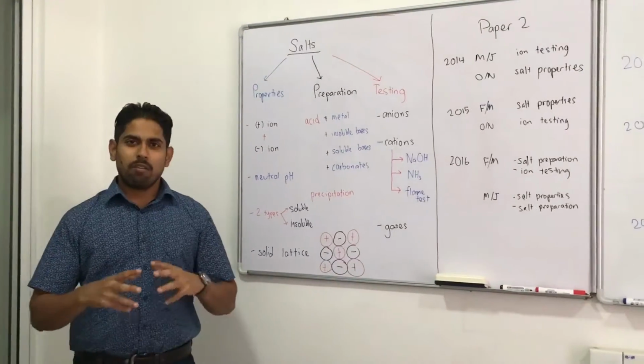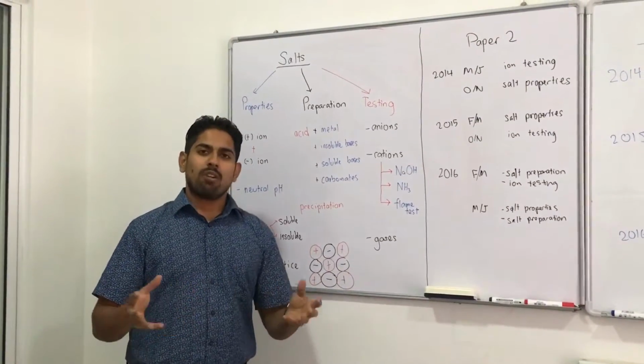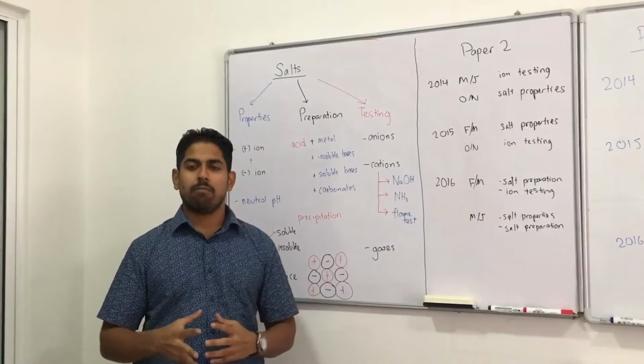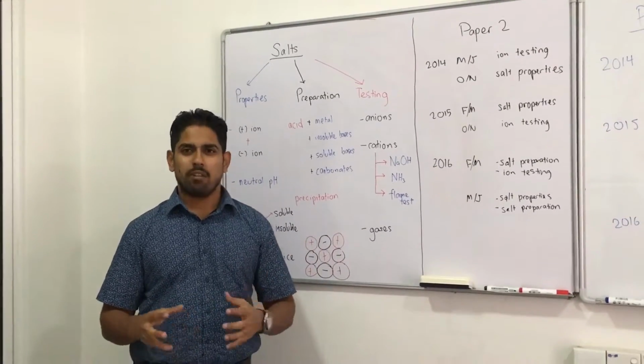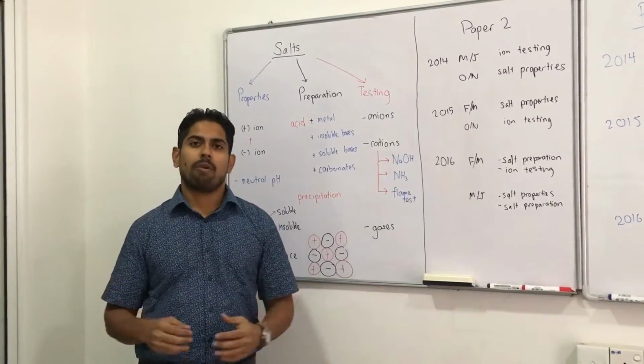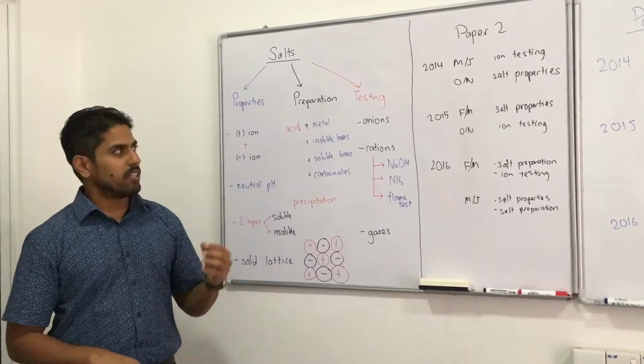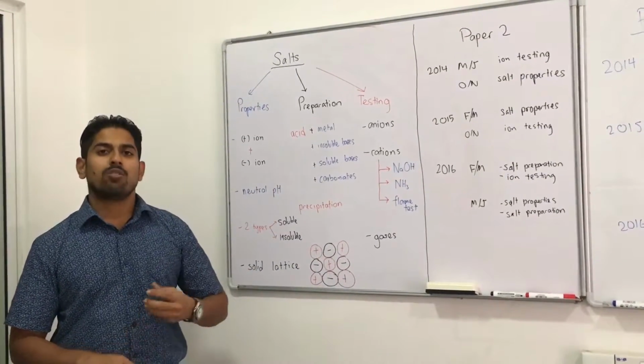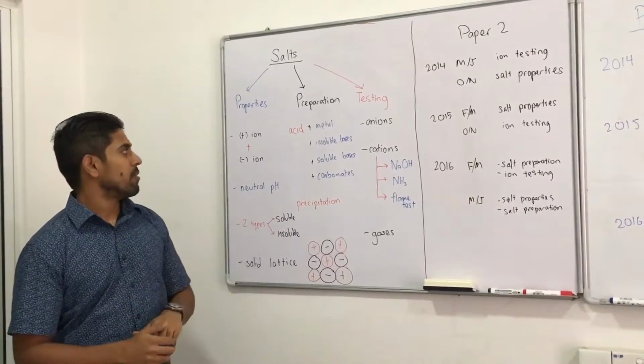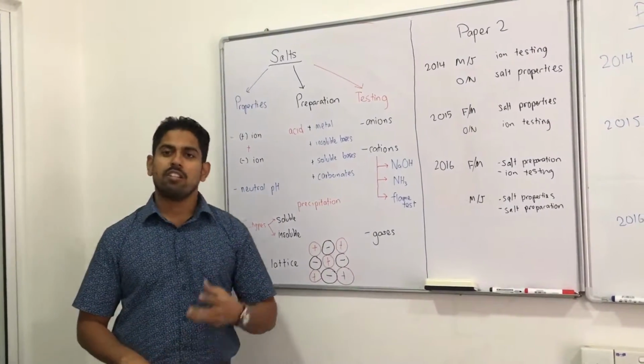Hey guys, today we'll be discussing salts. Salts is one of those chapters with a lot of information and students often find it difficult because you have to do a lot of memory work. What we have done today is simplified the information so it is easier for you to structure it in your memory. Alright. First part to salts is properties.